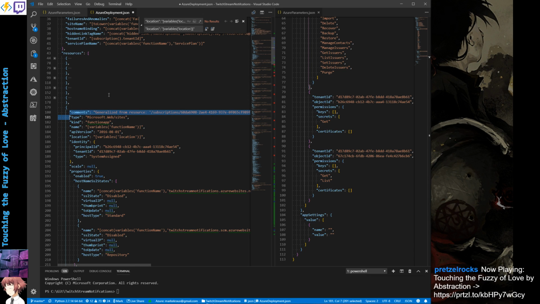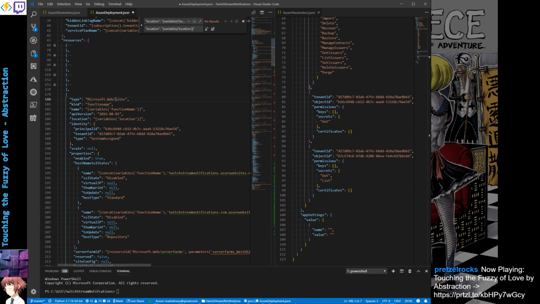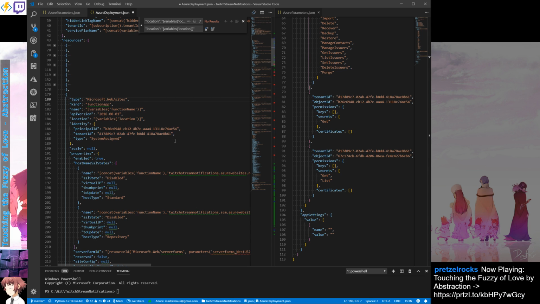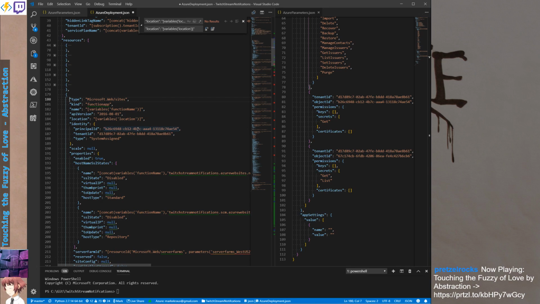So we're going to get rid of this comment as it's no longer valid. So this is them launching the site in a function app kind. The name is function name, API version, location, identity. So this is probably how it works.